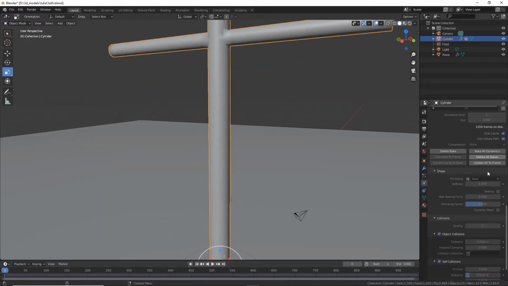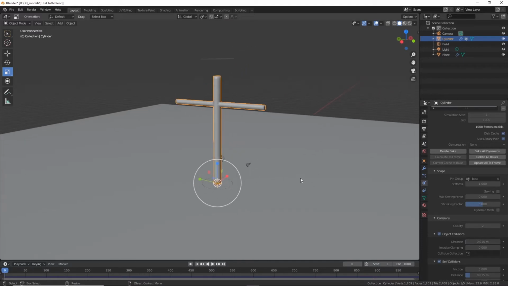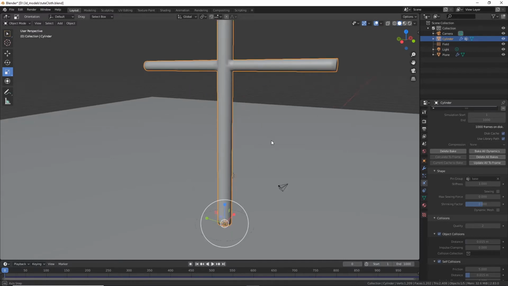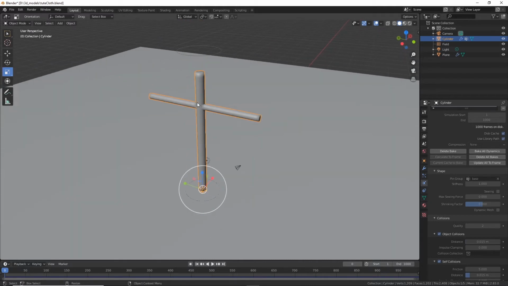Okay. So now if we want to take that and get the baked shape keys, here's how you do it. It's a little bit roundabout, but it's what works. This is the method that I don't recommend.